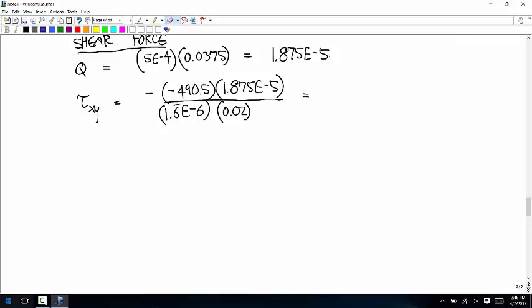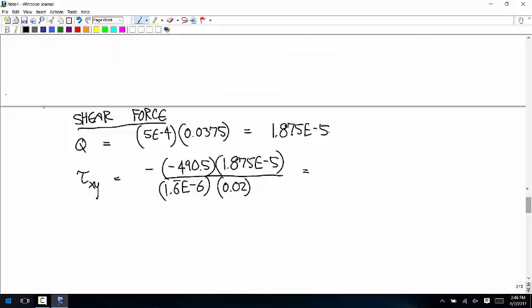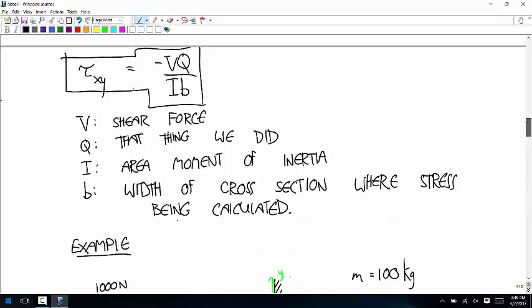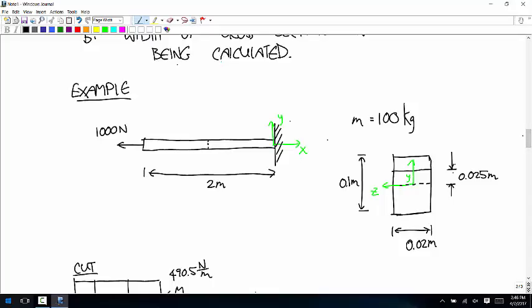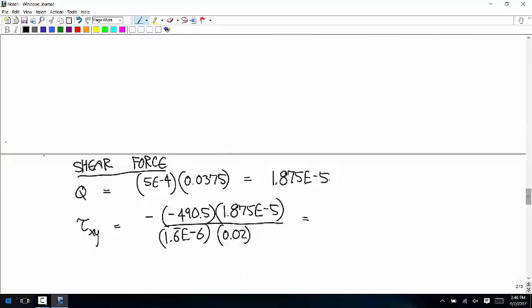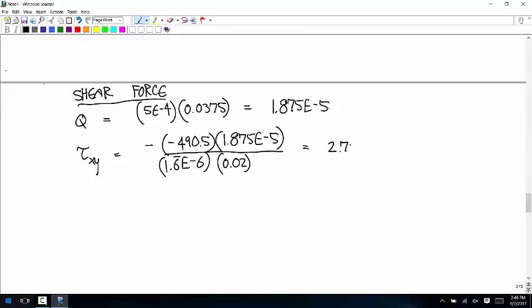So it's not that. It's the entire base of the, not to the. That's right. So I guess that distinction matters for the circular shape. The only other shape we have is a rectangle, and the base is the same no matter how high. But I was just saying it's the base wherever you're calculating it. So 2.765. Okay. Positive 2.76 times 10 to the 5. So the stress tensor due to shear force is 0, 2.76 times 10 to the 5, 0, 2.76 times 10 to the 5, 0, 0, 0, 0, 0.